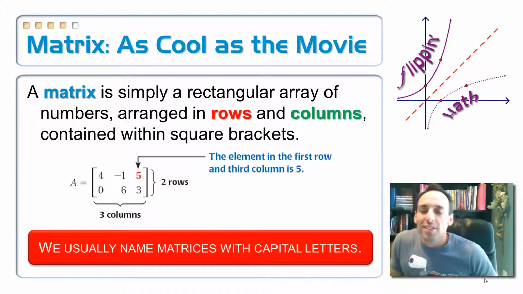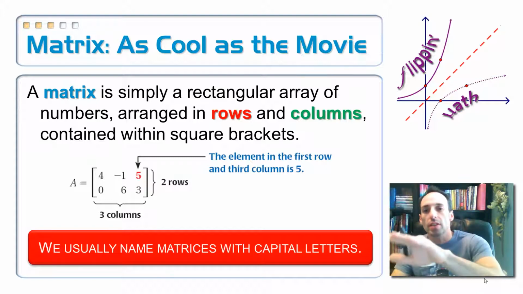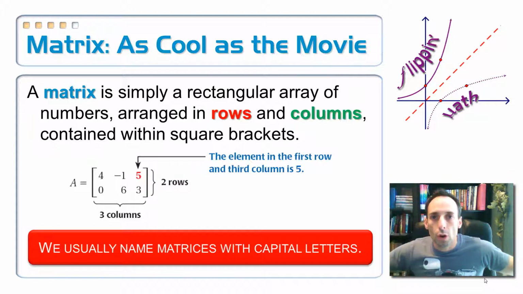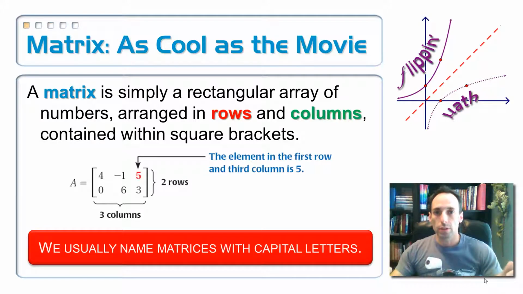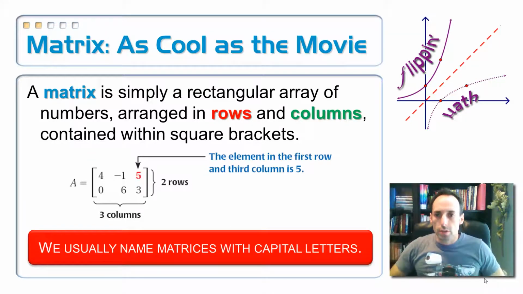So a matrix, all it is is a whole bunch of numbers. You put it into a rectangle, right? So what it says is a rectangular array, like an arrangement of numbers, and we arrange them in rows and columns. Okay, so there's an example, matrix A there, and note down at the bottom, in all caps, we usually name a matrix with capital letters. So I have capital letter A, and then I have a matrix. I have an arrangement of numbers in rows and columns, okay? And we usually put them in square brackets. Rectangle and square brackets, right?